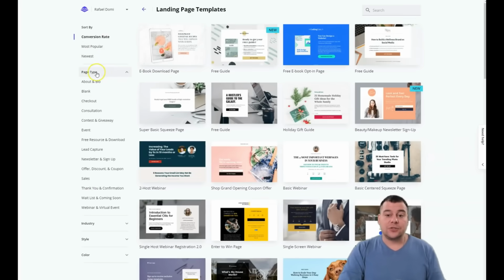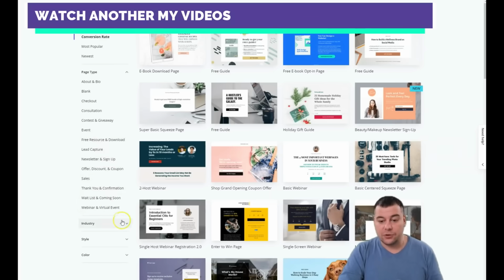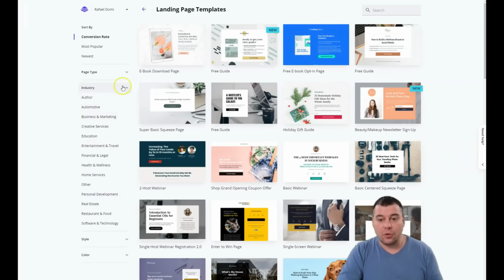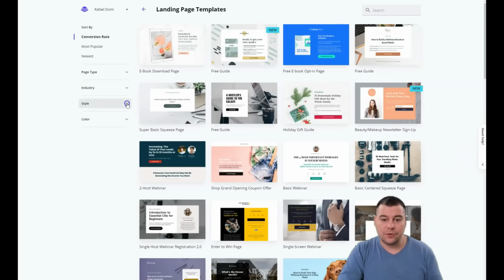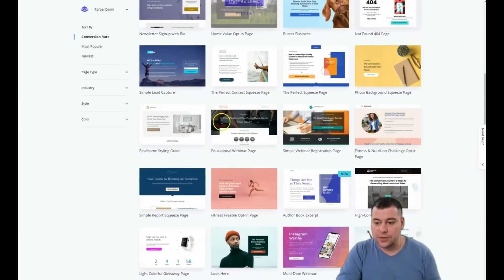Here you can choose the page type: button, bio, blank, checkout, consultation, contest, event, free resources and download, lead capture, and so on and so on. And if you're not finding something here, you can find an industry, business and marketing, education, or you can even build it from scratch, or you can sort by style, by color. If you have some brand color, for example, there are already pre-made things.